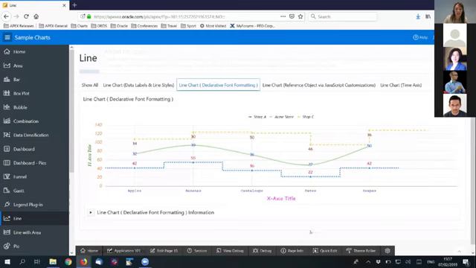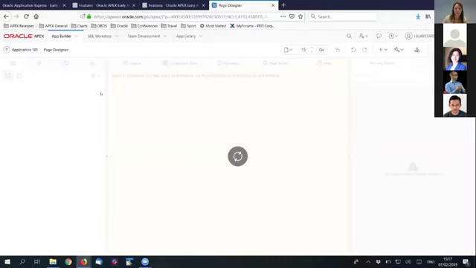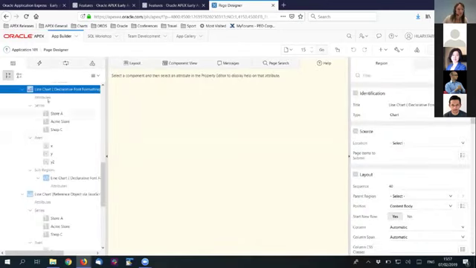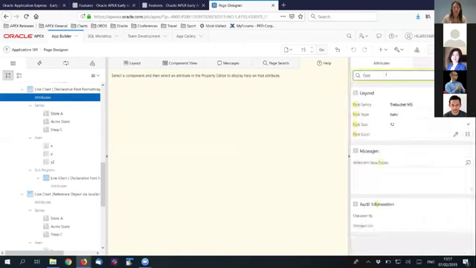So the text of the title, the labels, the values, as well as the legend text can be declaratively changed. And the easiest way to see what options are available there is when you're in Page Designer for your given chart, filter on the word font, and at chart level we can see the options available for controlling the legend text.